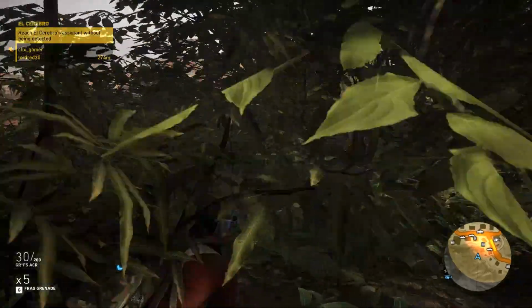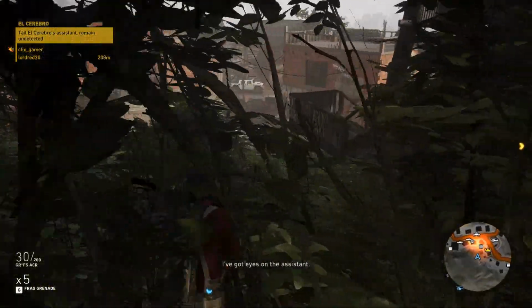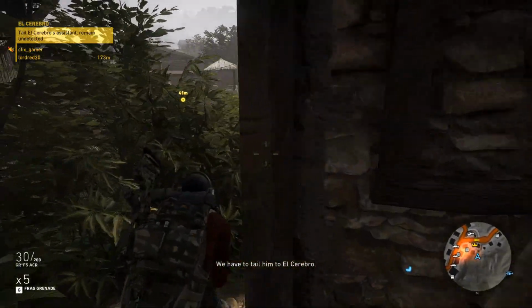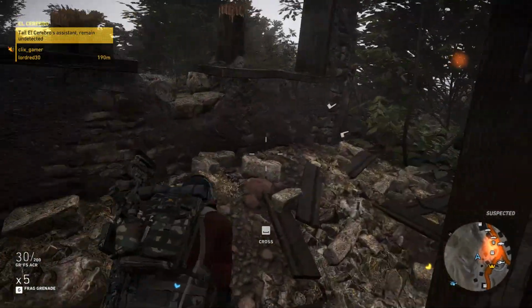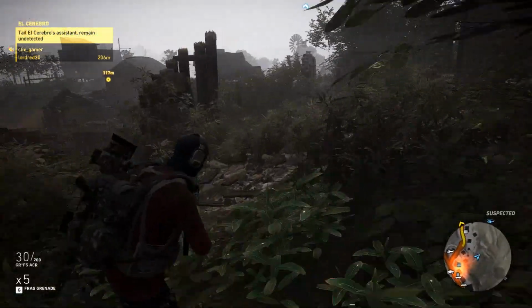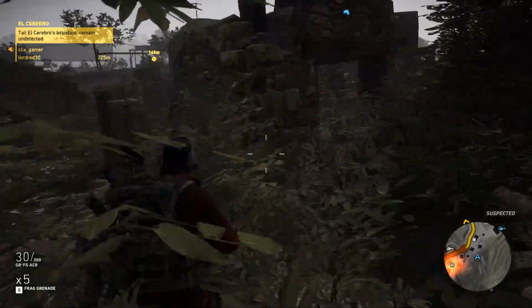This way. Alright, keep your distance. I've got eyes on the assistant. Keep him alive. Okay. I see him. He's getting in the car now. Yep. I got eyes on. Alright, cool. We're going to run down the road and get a vehicle. Copy that.